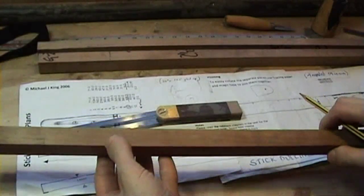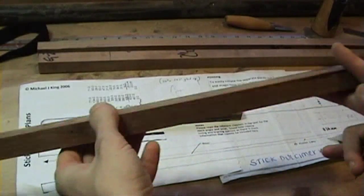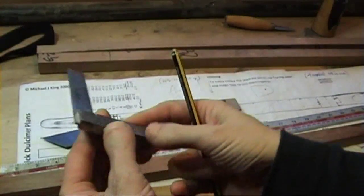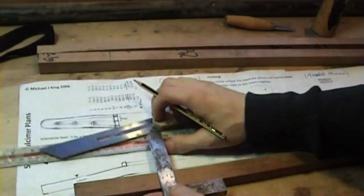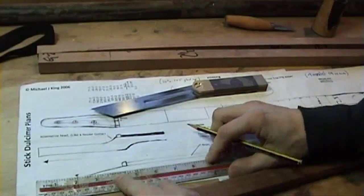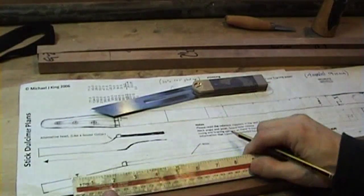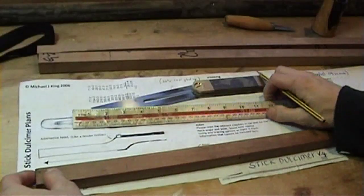Okay, so we have our net blank, and what we need to do now is to mark on the positions of the headpiece and where the sides join the neck. To do this, we just take our set square. Okay, so we measure, use the drawings as a guide. That's the head.